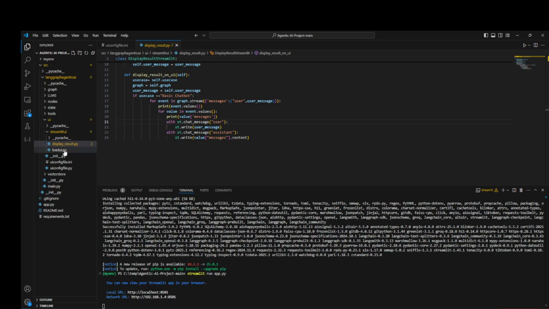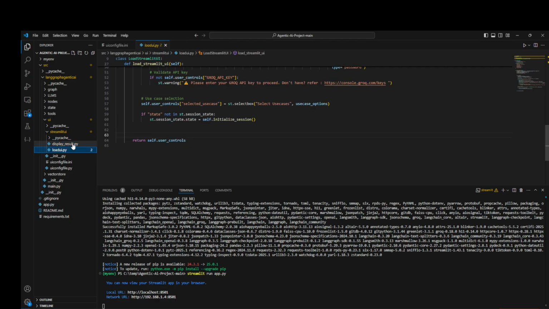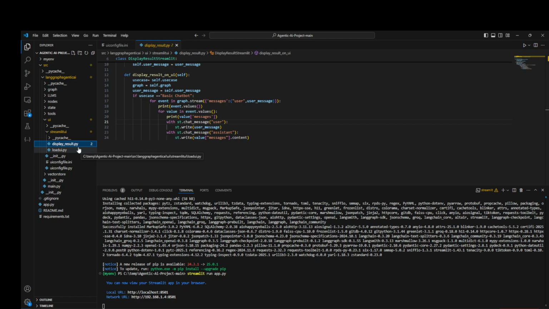Now we have constructed the Streamlit app. So from where will the invocation happen? Load UI and display result have been created now, and these are the configurations.